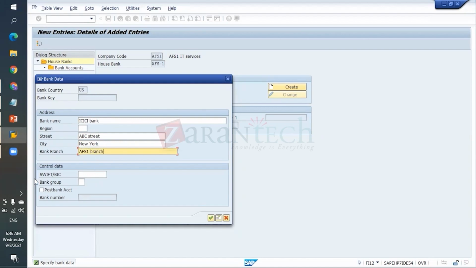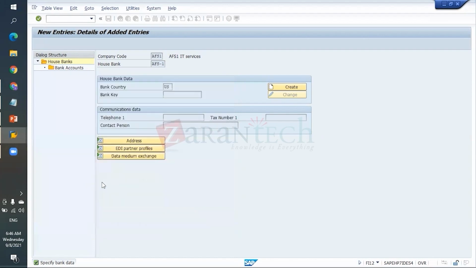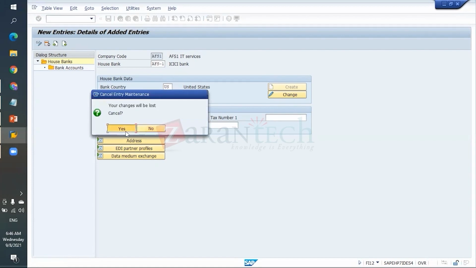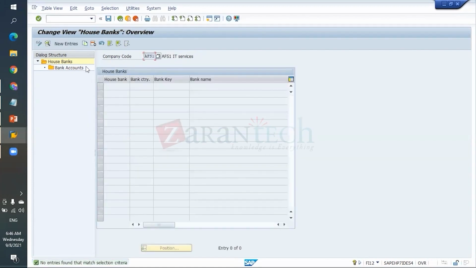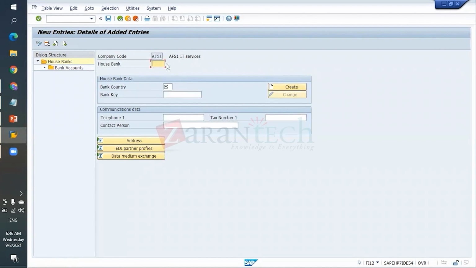Branch, all these. The SWIFT code is for international payments, as I told you. Sorry, what did I do here? Extremely sorry. I'm going back. I clicked the cancel button.